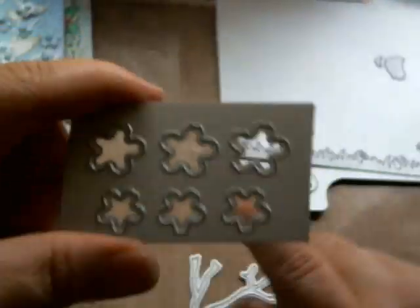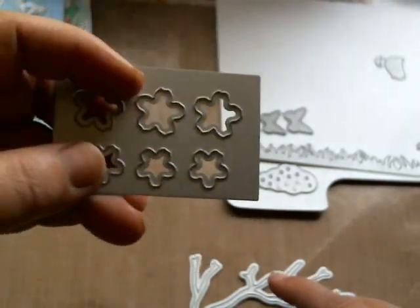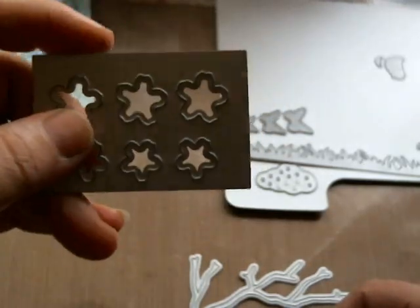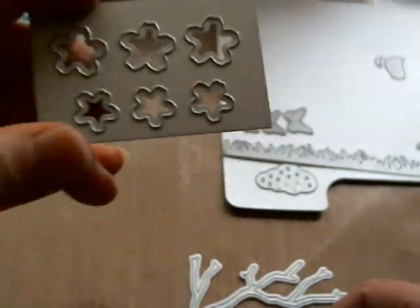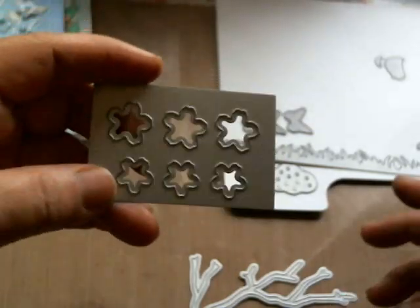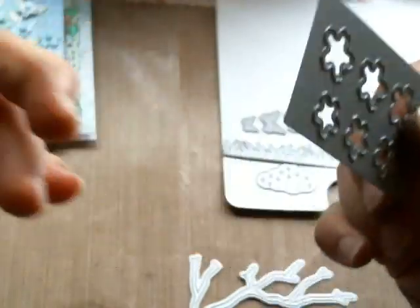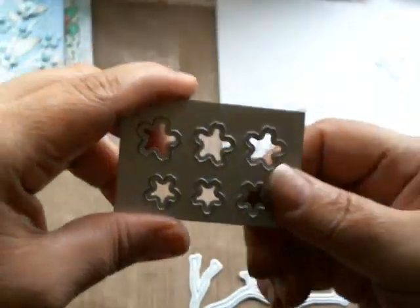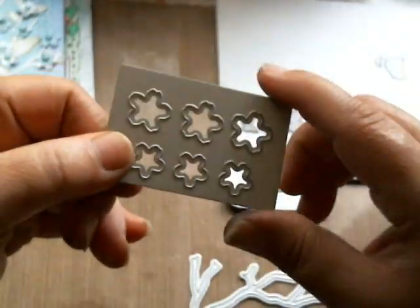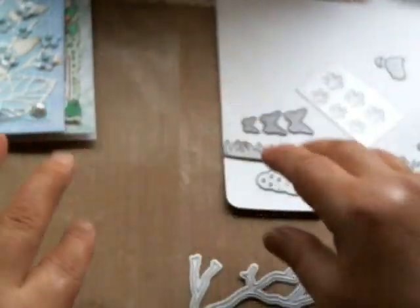I will cut 2 pieces of paper with this die without a problem, therefore making a lot more cherry blossoms and minimizing how many times I have to put this through the die cutting machine. Now, that's with my die cutting machine. Not everybody's, I have a Big Shot. Not everybody's may work the same way. And I didn't have to put a shim or anything. But like I said, everybody's machine is different. But I'm just telling you, I did it and it cut like butter.